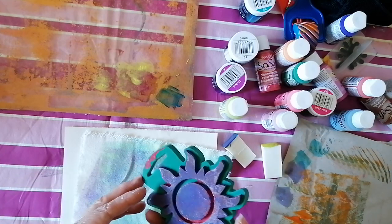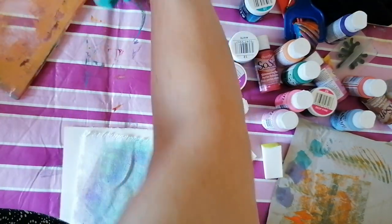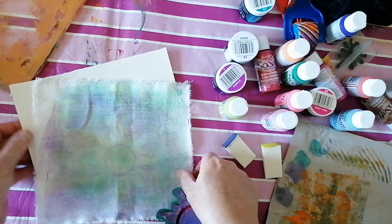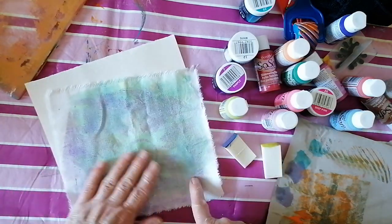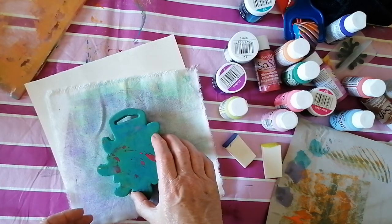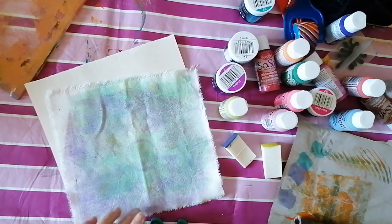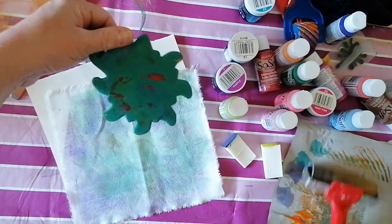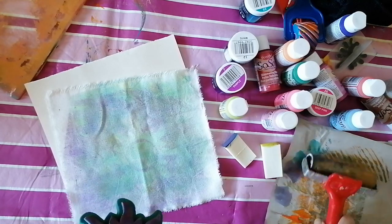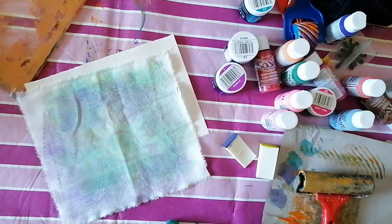I say I've got the Tim Holtz stamping platform, but I think because that's one of those big chunky mould things, I don't think it'll work. Let me move that gel plate right out of the way and then I can get right up in your view. So it's a funny old light today. Now then, I wonder, should I try it? Oh, just do it. It's a piece of fabric. I'm going to try and just stamp directly onto there, freehand. Let's do it.